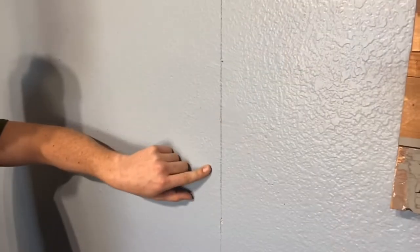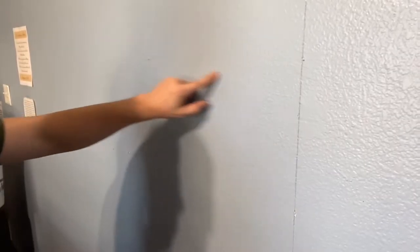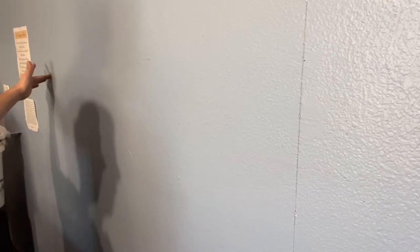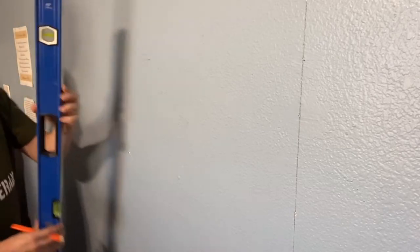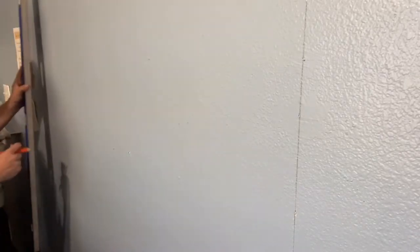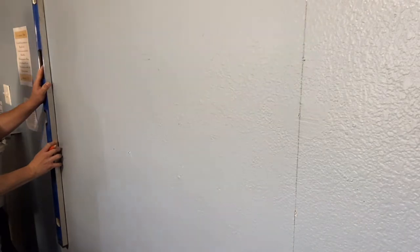Here's my mark for my stud. It goes all the way up from ceiling to floor. I'm gonna come 4 foot off of this one over to my next mark where I'm gonna put my stud and put a line there as well. So it's important to use, I got a 4 foot level that I use to mark my stud so I know where it's at. It's important to get that level all the way down.